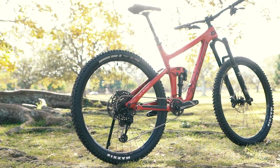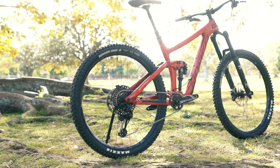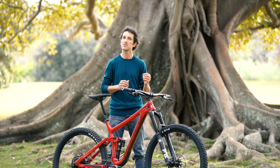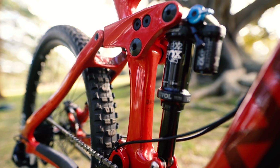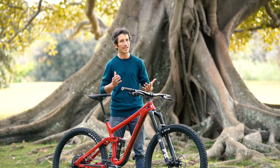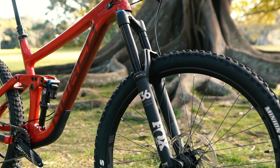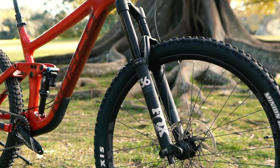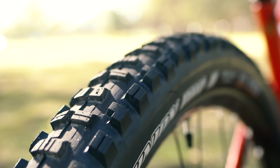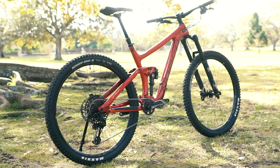Now Norco have always prided their bikes on being incredible descending machines, and that's something that we can attest to. We've tested a lot of these bikes over the years and they always handle so well when you point them downhill. This brand has always been about downhill capabilities rather than uphill efficiencies, and they've really hammered that point home for 2019 by going to a longer travel fork across the entire range, and they've also upsized the tyres as well. So you're going to be finding beefier, wider tyres in the Optic, Sight and Range series throughout the entire Norco 2019 lineup.